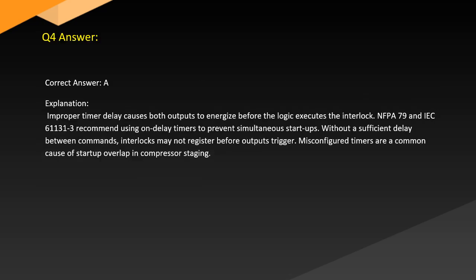Answer. Correct answer: A. Explanation. Improper timer delay causes both outputs to energize before the logic executes the interlock. NFPA 79 and IEC 61131-3 recommend using on-delay timers to prevent simultaneous startups. Without a sufficient delay between commands, interlocks may not register before outputs trigger. Misconfigured timers are a common cause of startup overlap in compressor staging.